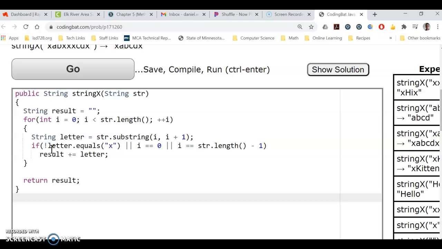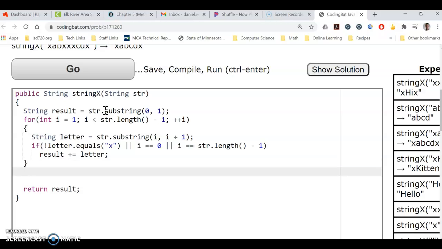I think another route, if you don't want to have this complex OR, is you could just guarantee that the first and last letter get added. So you could make result equal to the first letter, right? So you could just do something like this so that it is the first letter. Result starts as the first letter, and then you start at 1, right? And loop that way. And then you could also end it 1 early and then just append the last letter to the end too. That'd have been another way to do it. Make this loop end 1 early and then guarantee with the last letter on the end.